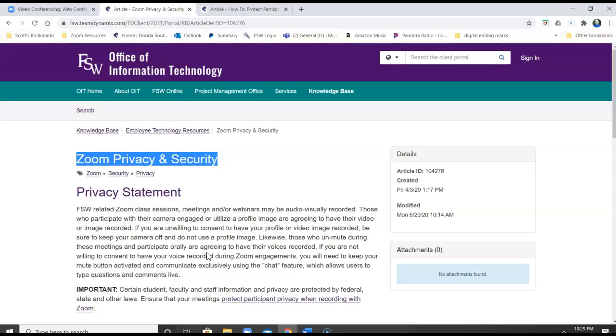Because these recordings can be stored in the cloud, they take up no space on your computer, and they can be shared and distributed with a click of a button very easily. There's no long loading time for a video to upload. You also have the option of saving videos to your own computer, although again, if you're recording class sessions, FSW especially cautions against doing that. But if you want to share those video files, it's just like uploading or sharing any video file.